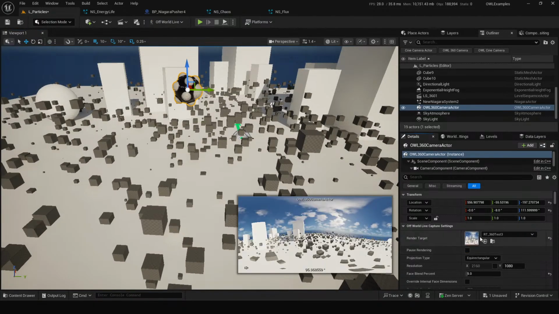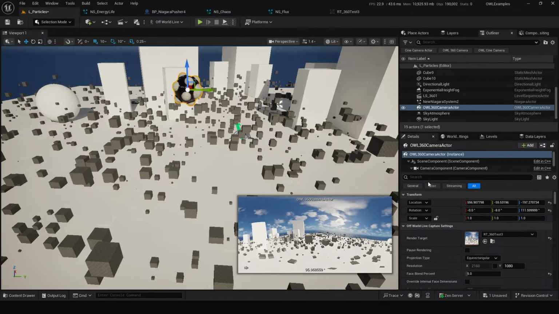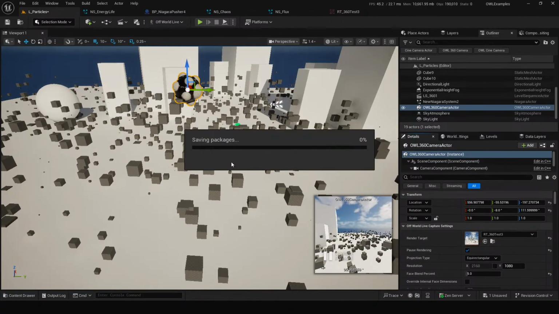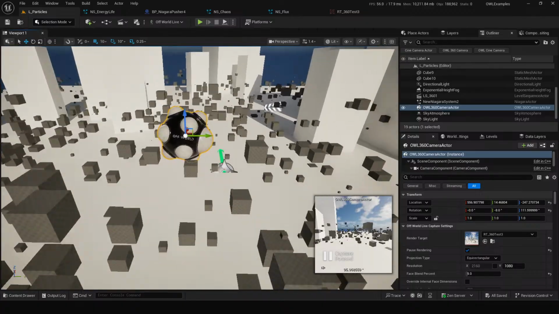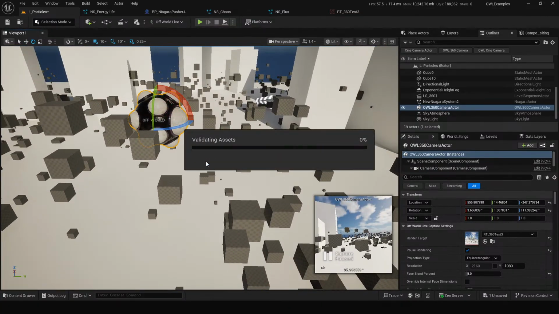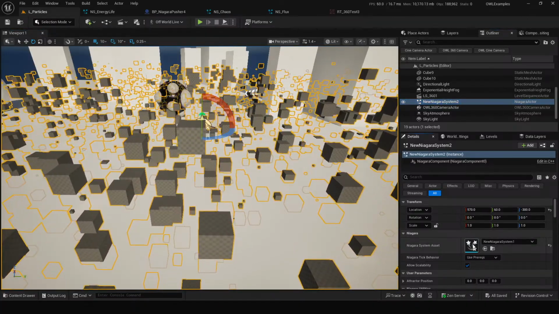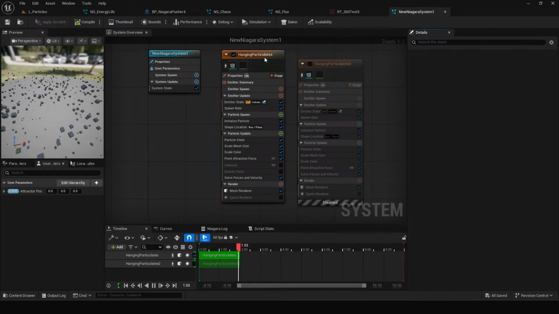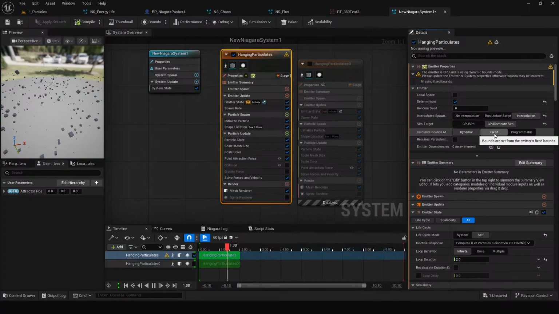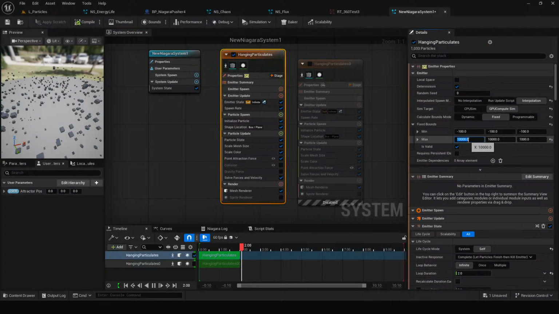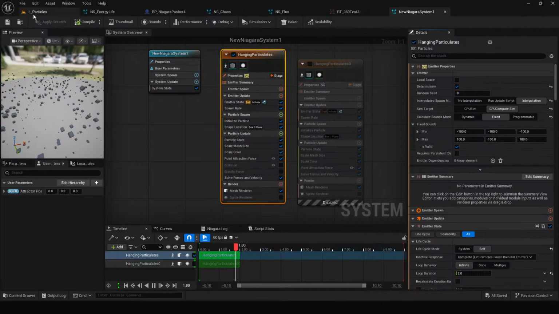So yeah, we can preview this live actually with the render target, which is awesome. Another useful moment for the render target. So imagine debugging this stuff by actually rendering it. It'd be ridiculous. But Niagara systems that are GPU computed can be a bit funky with fixed bounds. It automatically had 100 by 100 by 100.